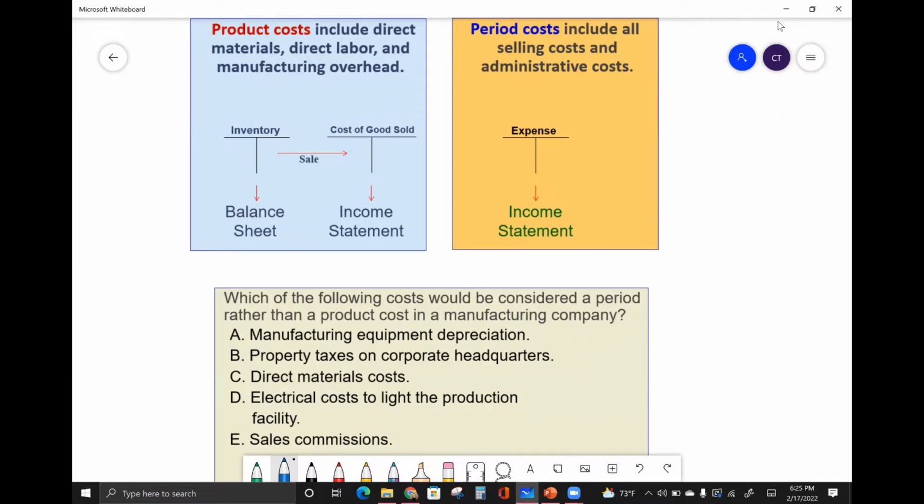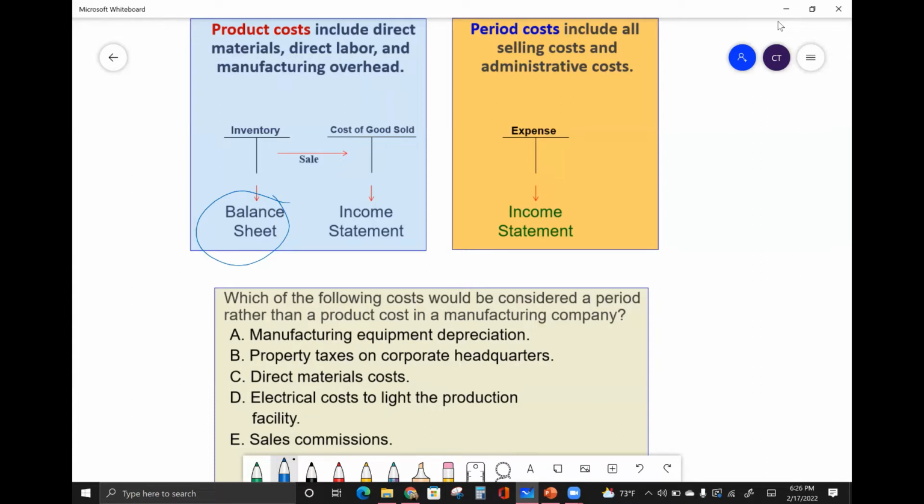This little chart just shows you when we have inventory sitting on the books, that's on our balance sheet. Because why? What is inventory considered? What type of account? It's going to be something that's useful for us in the future, right? That we can use to bring in some profit. So what kind of account is that? Assets. And assets show up on the balance sheet. So remember that formula, assets equal liabilities plus owner's equity. Those accounts are showing up on the balance sheet. So we have inventory, but we have different types of inventory, right? We've got to keep track of our raw goods, our work in process, and our finished goods. So we have inventory, that's all on our balance sheet. That is something that we're going to be able to use in the future.